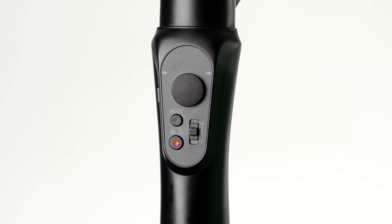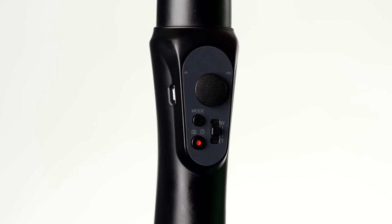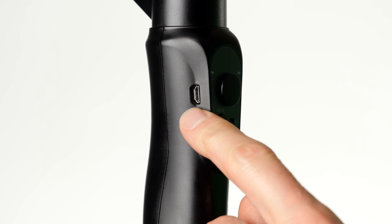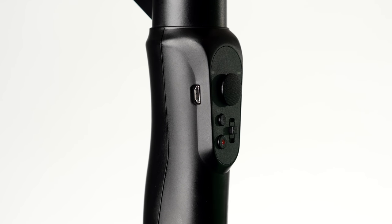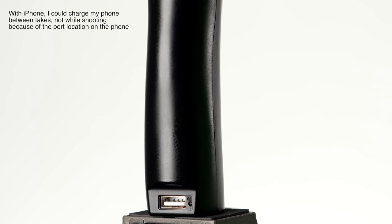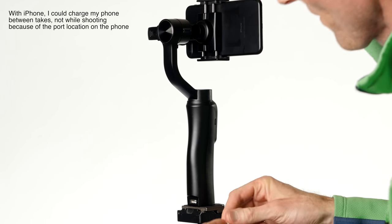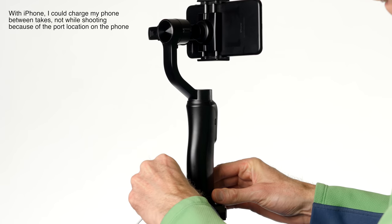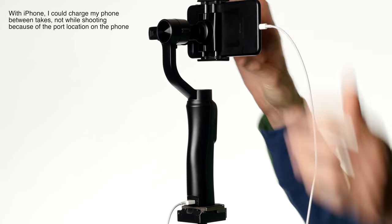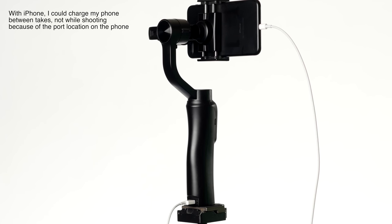One really nice feature on the SmoothQ is that you can actually charge it while you're using it. So if you have a USB brick, you can attach that to the micro USB input on the side of the gimbal and continue shooting. You can also charge your smartphone while you're shooting from the gimbal battery itself, which is a really interesting feature. So you use the USB-A port at the bottom of the handle, connect that to your phone, and you can charge your phone when you're in between takes.